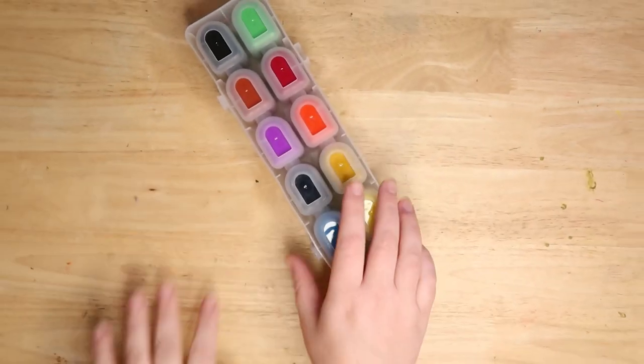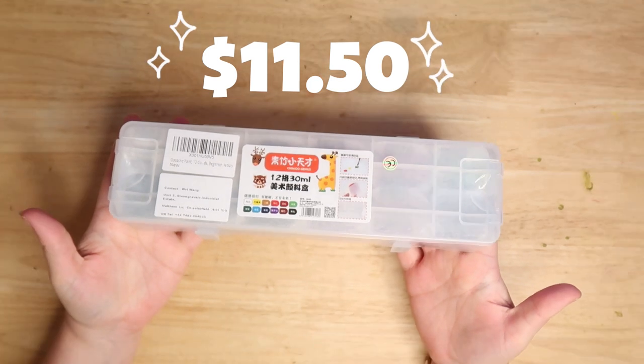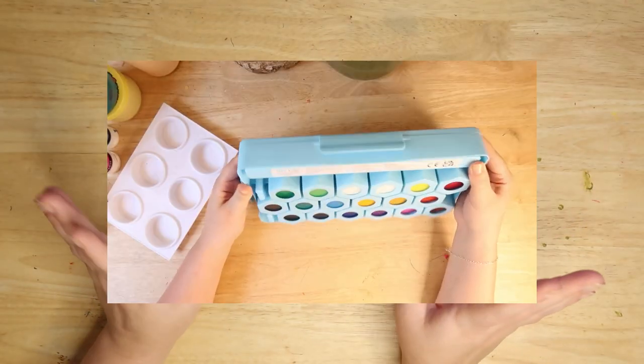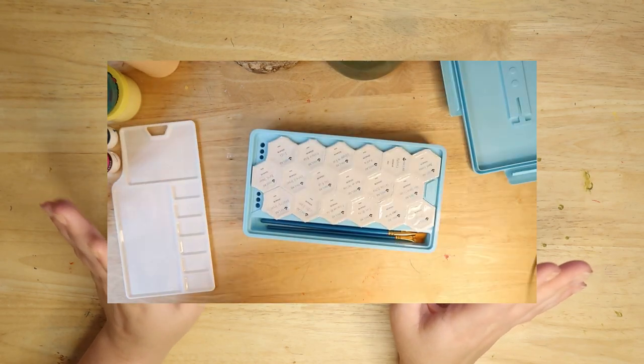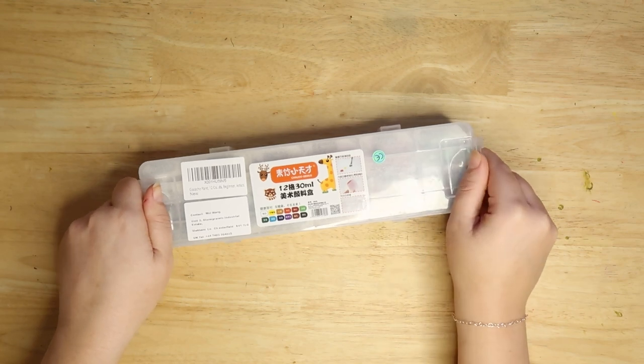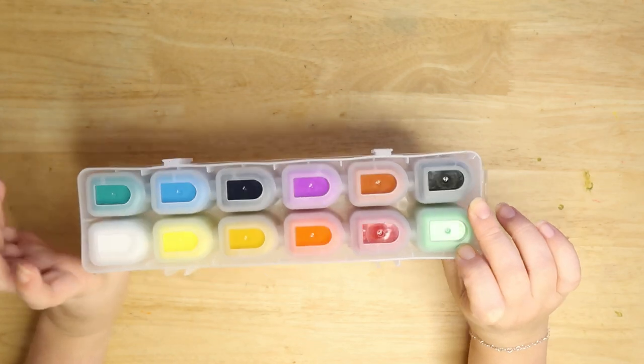We have a brand new jelly gouache to try out today. This one was £10, so actually it's the cheapest one yet. Even though we recently reviewed the honeycomb ones, which were quite cheap, these ones are the cheapest. They don't come with their own brushes like the other one does, and they're a slightly less pretty looking design, but it's still kind of satisfying with these see-through bottoms.